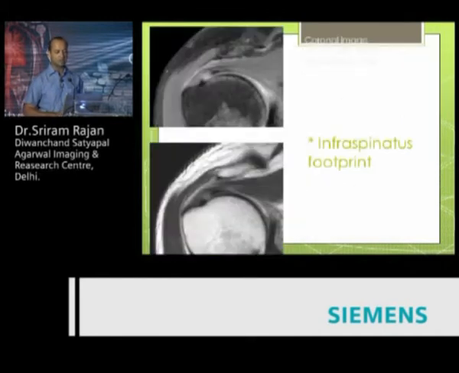Why that is important is that if you see a coronal image, most people will interpret this as a partial articular surface tear of the supraspinatus. However, if you see a coronal image in which you cannot see the AC joint and you triangulate it well, you'll actually realize that this is a partial articular surface tear of the infraspinatus, because that curls over the supraspinatus without forming any such thing as a conjoint tendon.